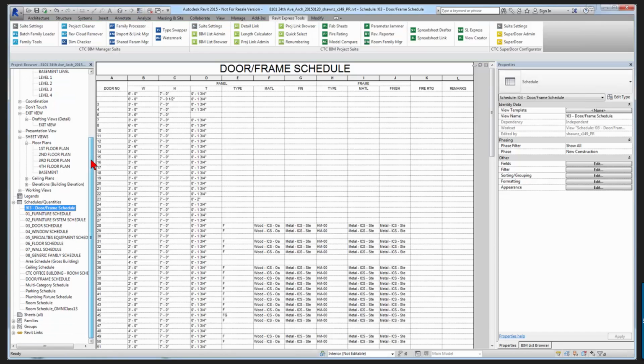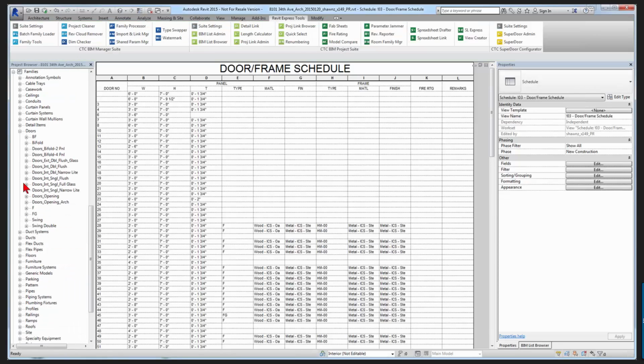So if I go down into my families list here and I look at the doors, all of these here that are doors underscore, these came from an outside source. They don't necessarily follow my standards. Now, they have a standard in and of themselves, but they don't follow my standard. My standard was I have a swing door, a swing double door, I've got a bifold door, and I've got a few panels that I want to work with as well. But these doors here are the ones that are actually not aligning with my standards. So I want to bring them into alignment.